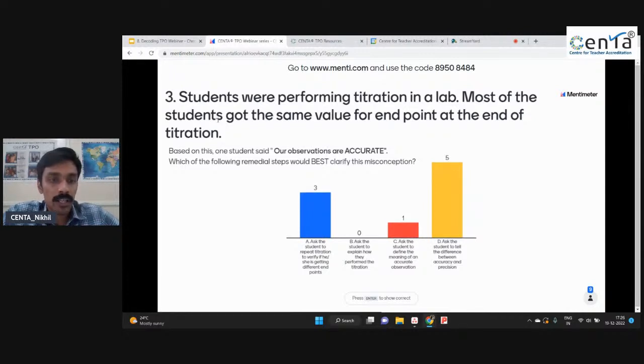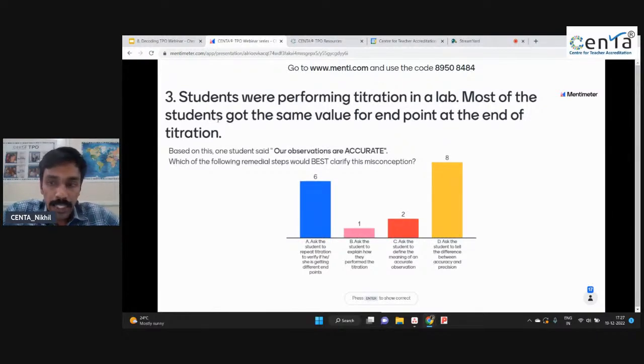We would want to see a lot more participation in Menti. Great to see a lot of responses from teachers, and a lot of teachers have chosen option D. I'll wait for more teachers to respond, and please do respond in Menti.